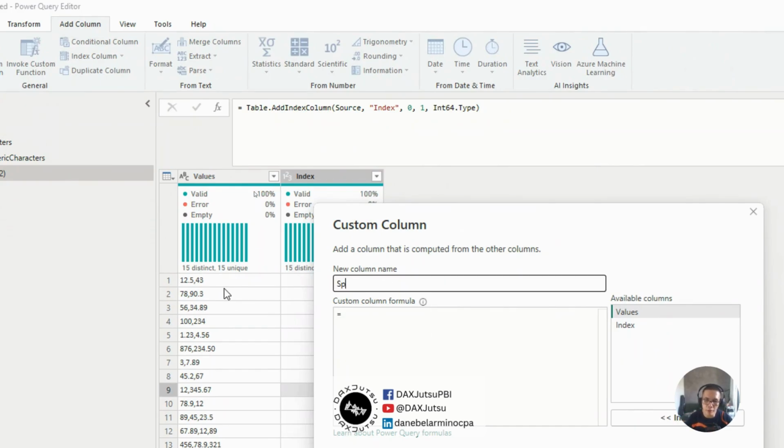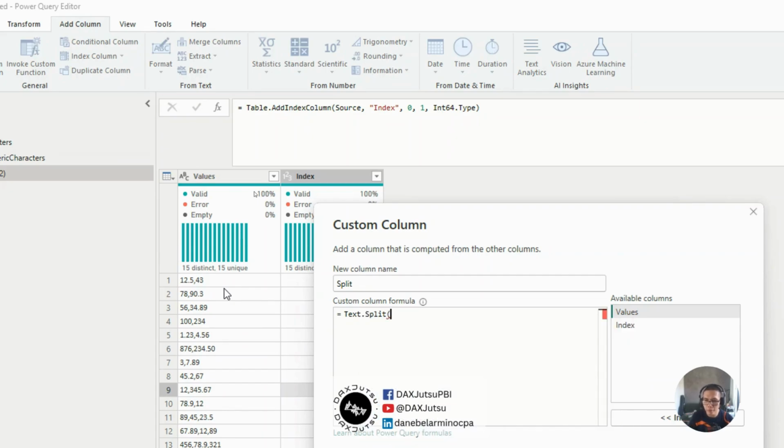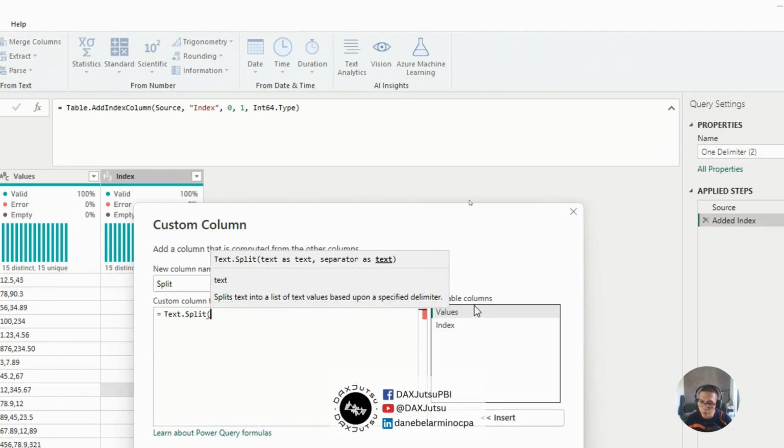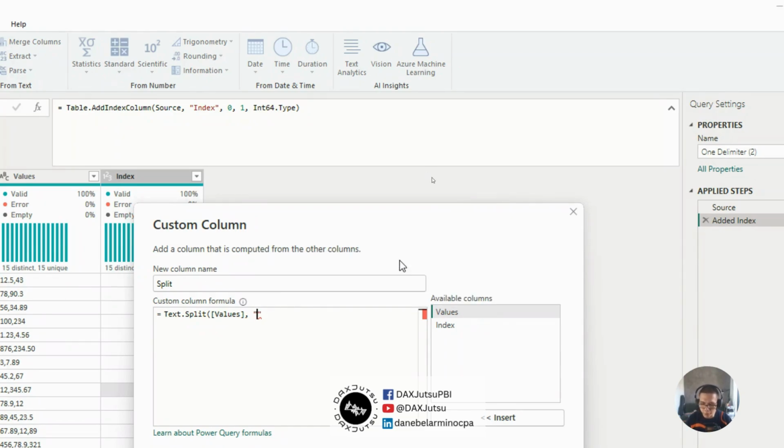I'll name this custom column split, and I'll be typing Text.Split. Values is the column to be split, and the separator as text, or the delimiter in this case.